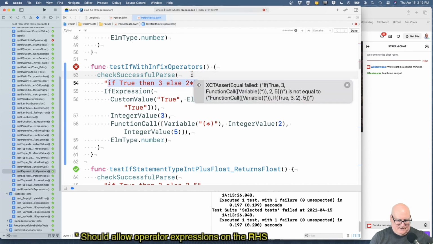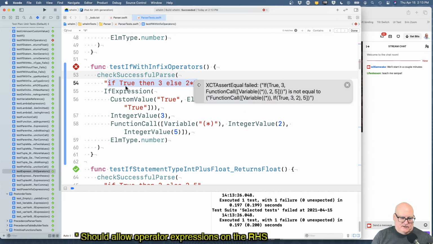Okay. If true 3 function call variable star 25 is not equal to function call variable star if true 3 5. Okay.